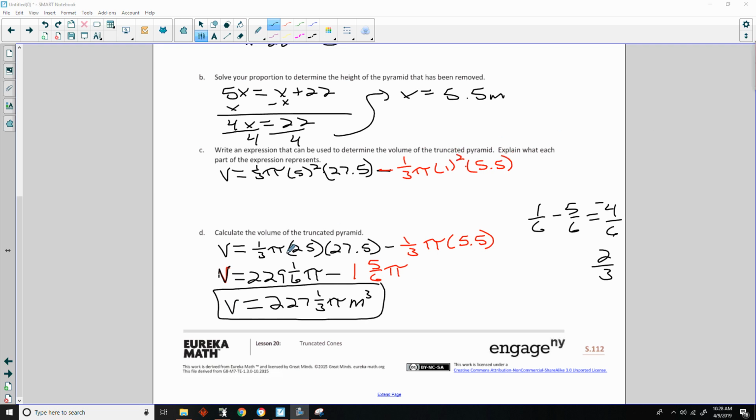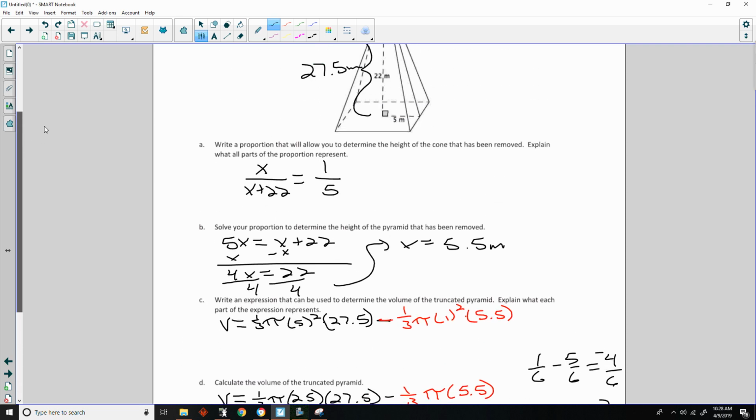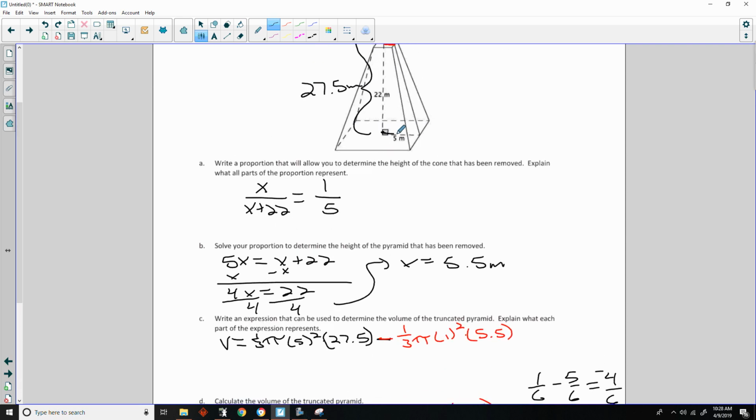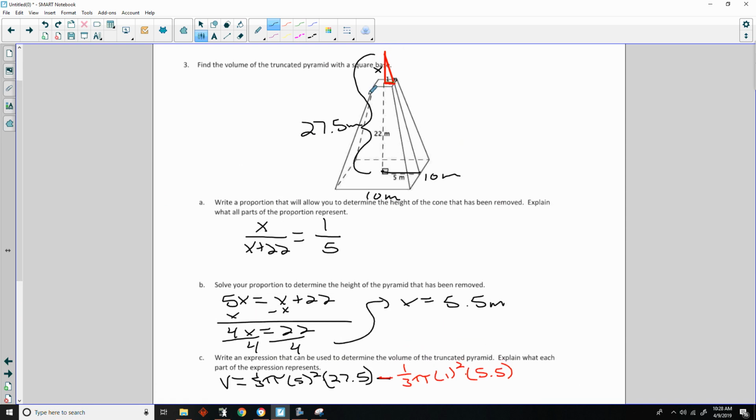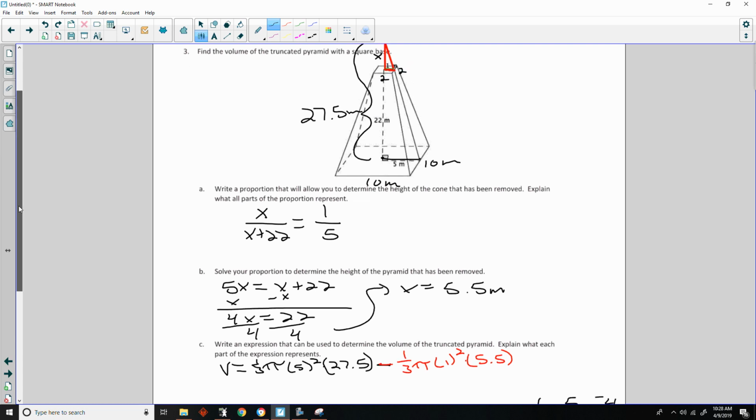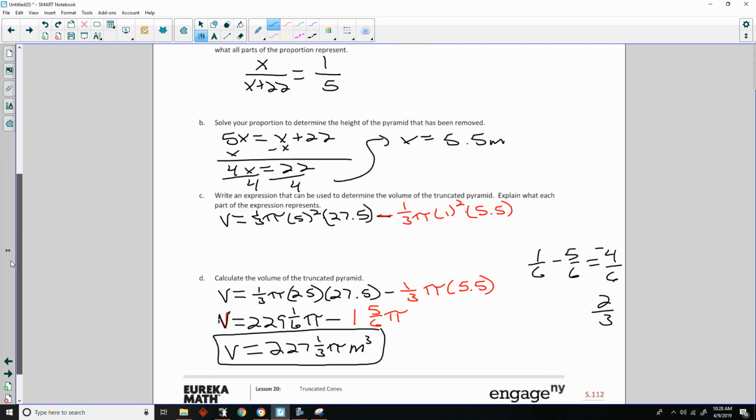Okay, one mistake I did make here was I used the volume formula for a cone. And remember that if this is 5, this has to be 10 by 10. So our bases are side by side squared. So this is 2 and that's 2. So instead of having, I just need to fix this.